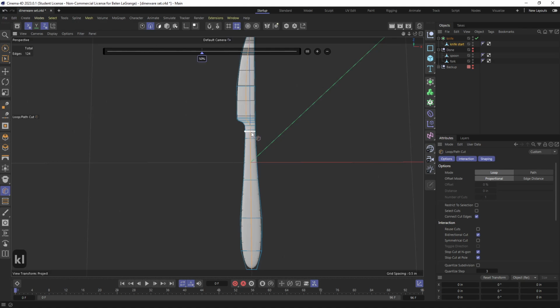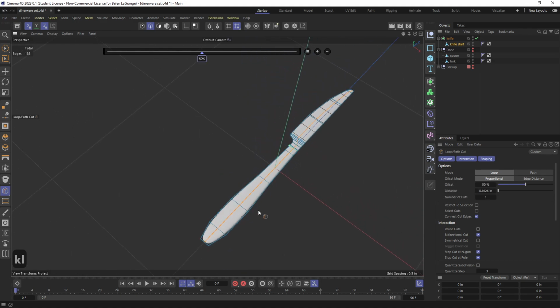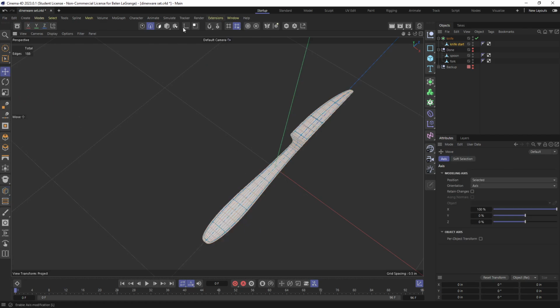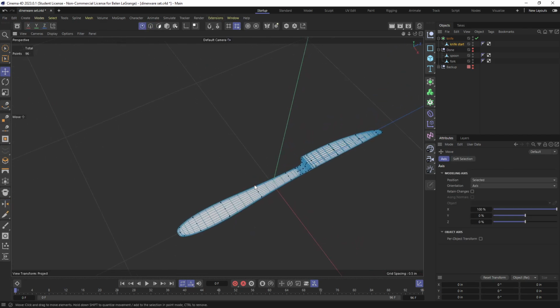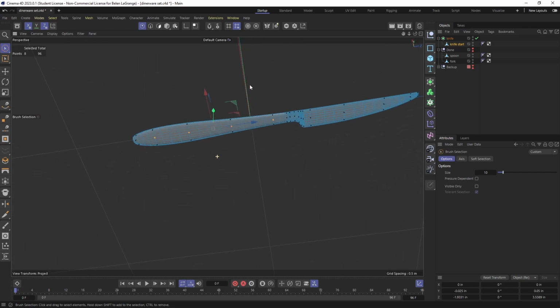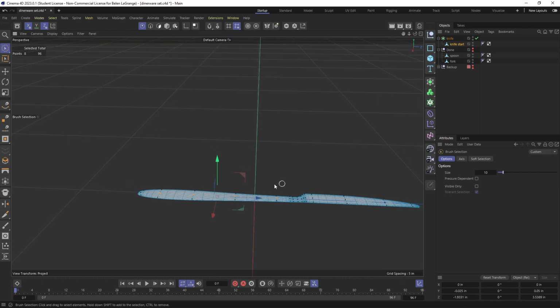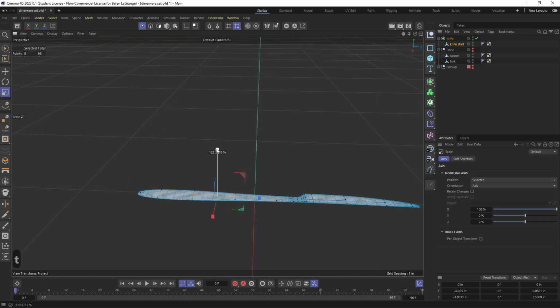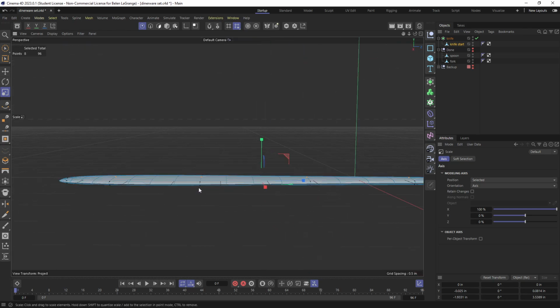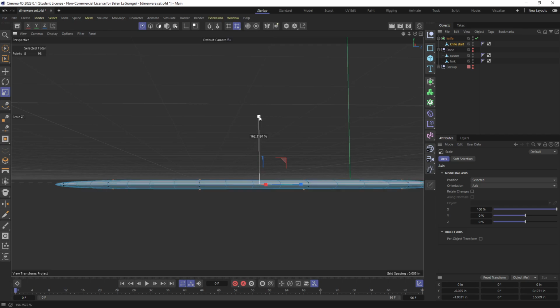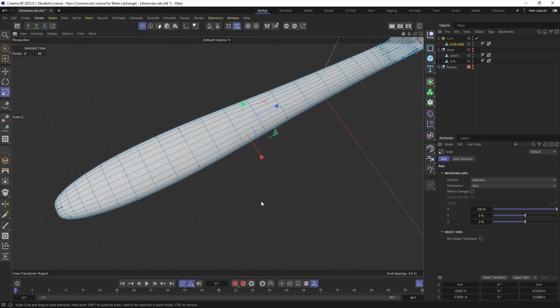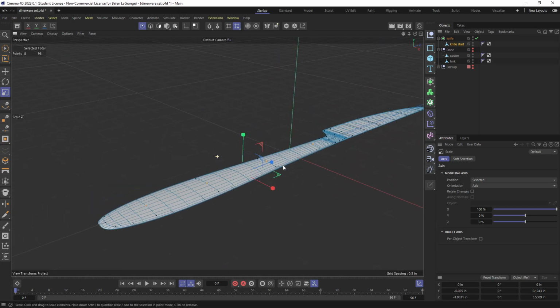I'll show you real quick how I would do it on this knife. So that if you want to do it on the fork, since it already has a center line, and the spoon, and it already has a center line, you can. You would just need to take the points right here in the middle of your knife on the top and bottom. Yep. And then T for scale, and just scale it up a bit on the Y. That way it becomes more thick between here. And since it's under a subdivision surface, it's smoothing it out. Options, option.